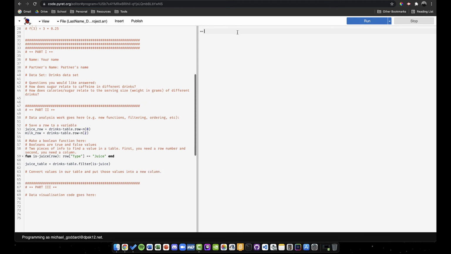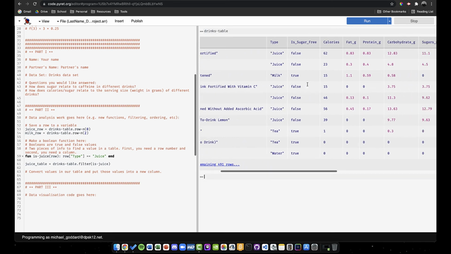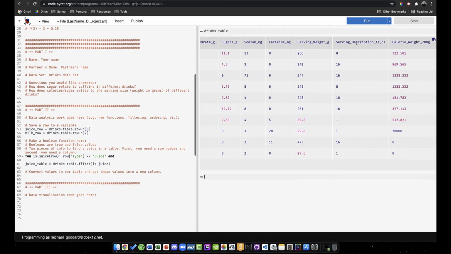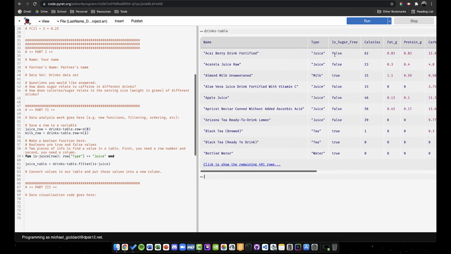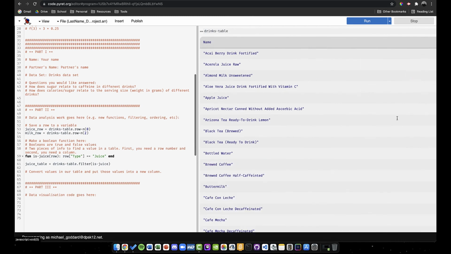And so let's take a look at our table real quick, drinks-table. And here's what I want to do. Here's the conversion that I was thinking about. So I noticed that the serving description for these different beverages varies quite a bit. So we've got like 8 fluid ounces per serving. We have 16 fluid ounces per serving. I think there's some 12s in there.